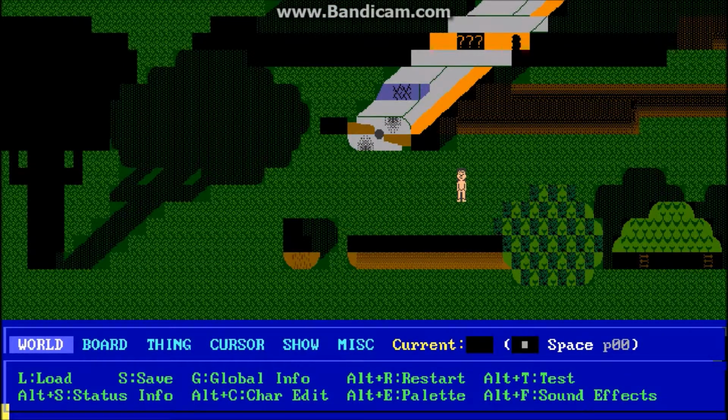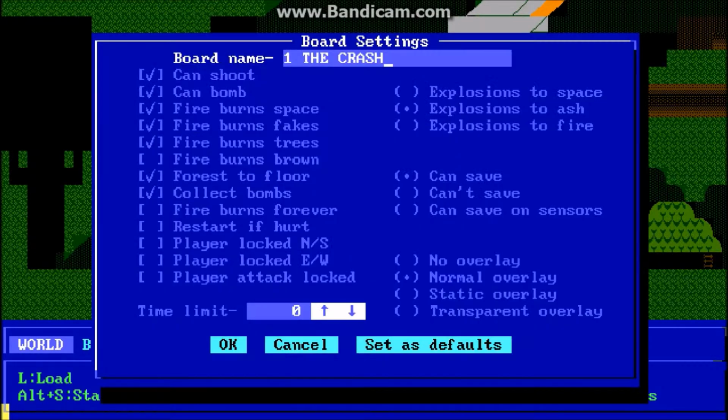Alright, so now I'm going to talk about static overlay. Static overlay is mainly used for heads-up displays in games, and that is when there is information that you want to always be present on the screen, such as maybe the score or the number of lives, any sort of pertinent game info, and you want that to be displayed in a constant spot on the screen, like the upper left-hand corner. So that's what I've done for this game.